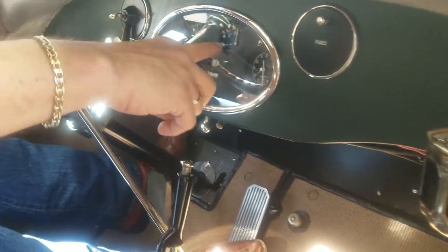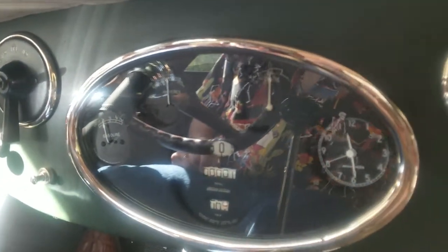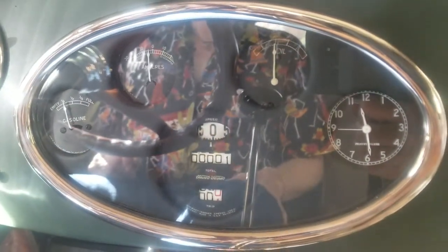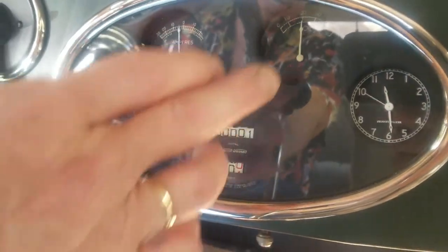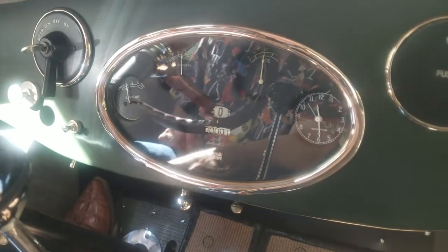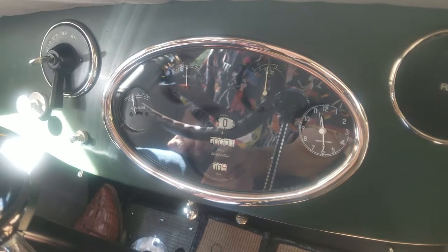It's up here. You'll see how many pounds we're running. We're running about 20 pounds right now, which is good. When you start this cold, this will generate all the way up to the top of it. It will generate up to 50 pounds. It's not advisable to roar it when it's cold. Let it warm up just a little bit.